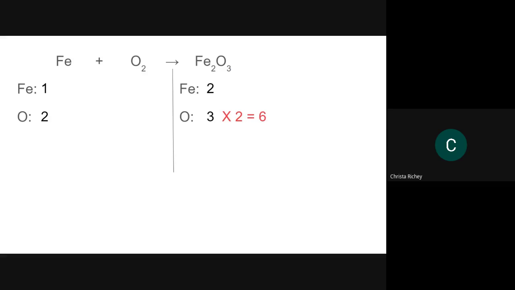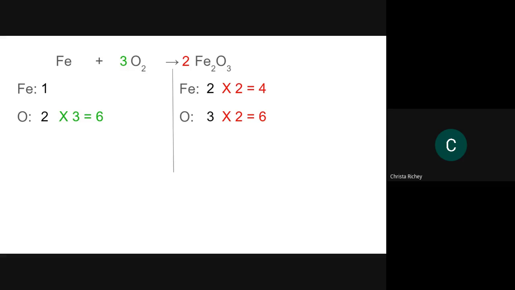So I would do the right side by 2, and I would do the left side by 3. Okay, so this 2 is going to go up in front of the rust. Do not forget to distribute it to the iron. Now I needed to fix, I should have done the oxygen next. Yes, I did. That 3 doesn't affect anybody.